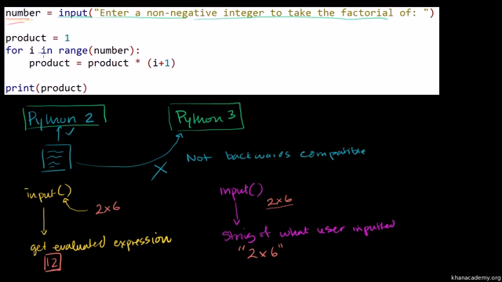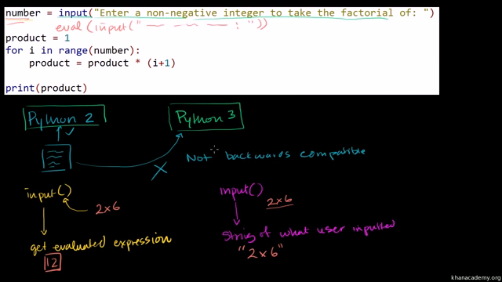So it'll actually return that string of characters, and then you'd have that string of characters put here in number, and then the function here, range, would break down, because I'm trying to take the range of like a word, not like a number here. So that's why it would break in Python 3. So if you want that original function to work in Python 3, what you have to do is, instead of just calling input like this, and I'll write it below this, you would have to write eval, and then write input, and then in quotes, all of the stuff that I wrote up here, colons, close quote, close parentheses, and then close the eval parentheses right over there.